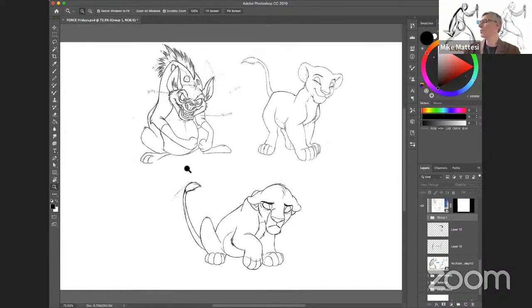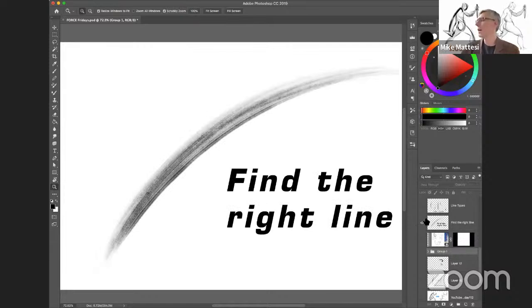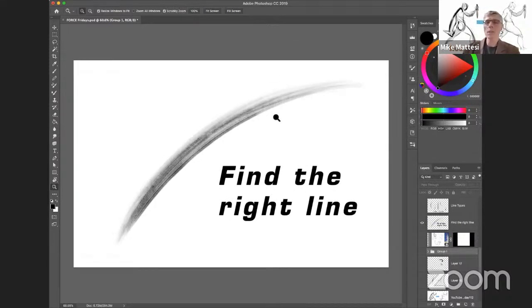So anyway, like I said, here's some drawings that I did in the film. So let's get into how to do this, right? Our goal here today is, we're drawing all these lines. How do you find the right line? There's kind of an averaging that has to happen for you to discover what is the final solution here?